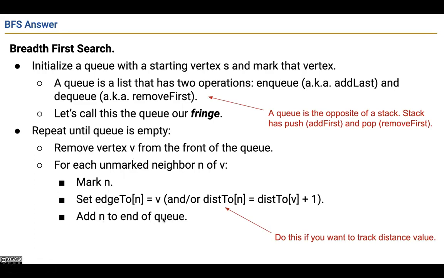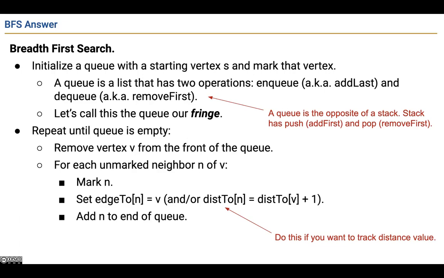And this queue, this data structure, is what's going to guarantee that I visit closer nodes before further nodes, because I have a line. So all the nodes that are far away are going to get in the back of the line. I'm going to be like, you're far away. You need to go to the back of the line and wait your turn. And I'm going to process all the nodes that are close before I get to all the nodes that are far. That's what the queue is going to guarantee. That's what makes breadth first search work.